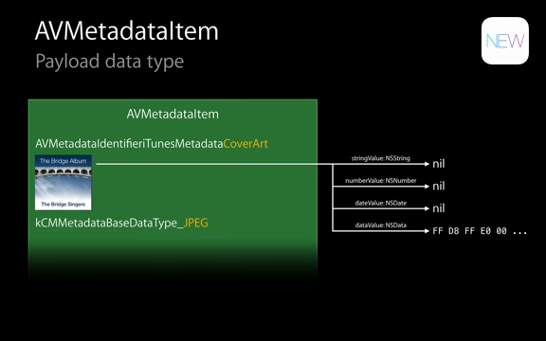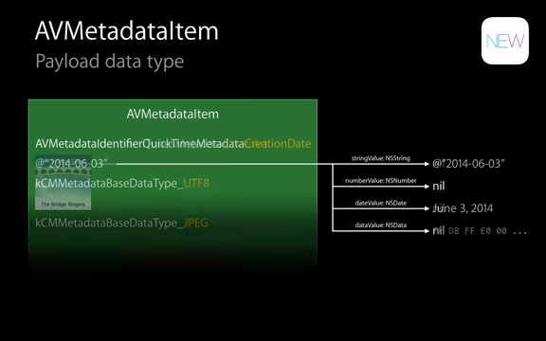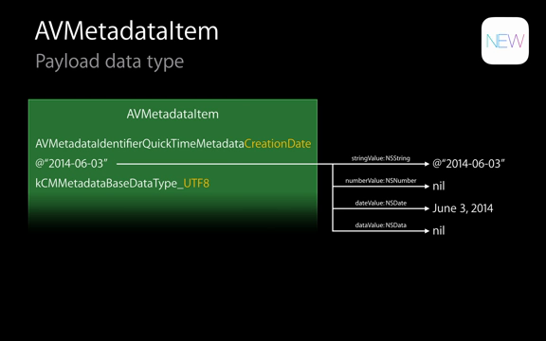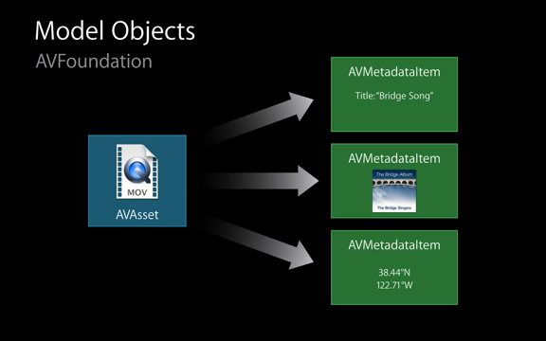For our artwork example, where the payload is a JPEG image, the top three are going to give you null, and the data value is going to give you the NSData that you're looking for to grab the bytes of the JPEG image. There are examples where you can have more than one non-nil type coercion method, and one is creation date. If you have the date represented as a standard string format for dates, you can either get the actual string that was stored that way, or you can ask the metadata item to give you an instance of NSDate that describes the same thing in a more convenient representation. So that's your brief intro to AVMetadataItem. We're going to be talking a lot about it throughout the talk.